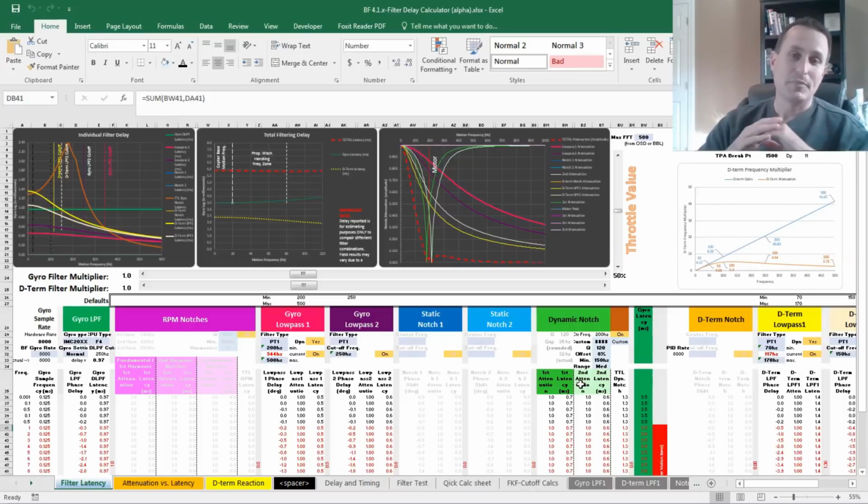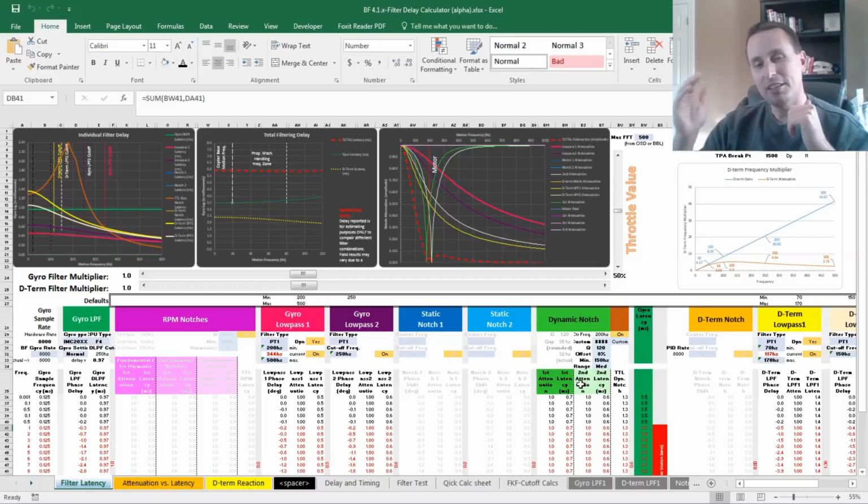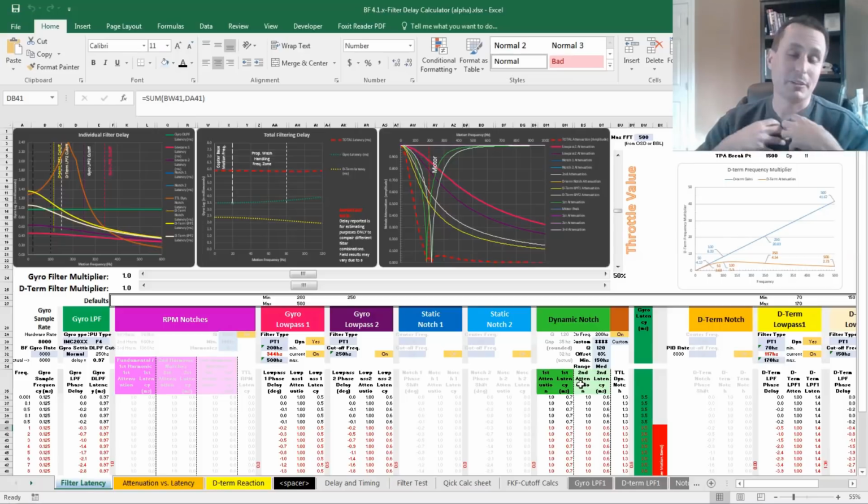Again, that's quite a bit. What I typically like to see there is about 4 milliseconds or less. That's my goal. It used to be between 4 and 5. Now I really want to see from 50% up in the 3s. That's competitive. If I can get there and everything still looks good in the black box logs, so they don't look out of control, then I'm pretty satisfied with that.